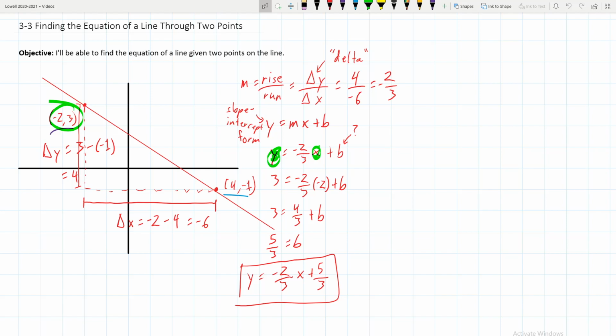Let's pretend that I want the equation of the line from, again, the same point, (-2, 3), to any arbitrary point (x, y). So again, this is just some point on the line, right? And so is this one. It's another point on the line. A point we know is on the line.